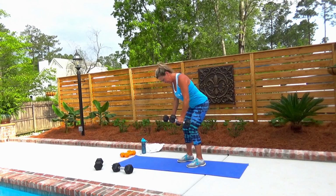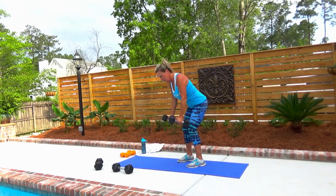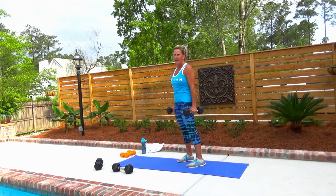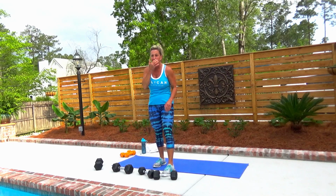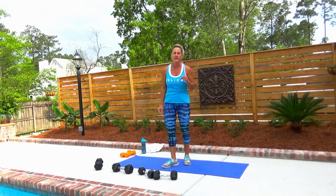Ten seconds. Breathe. 5, 4, 3, 2, and 1. Quick breather. I'm going to go back to the lower half of the body here with some single leg lunges.